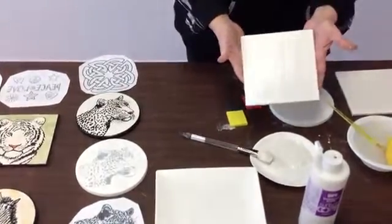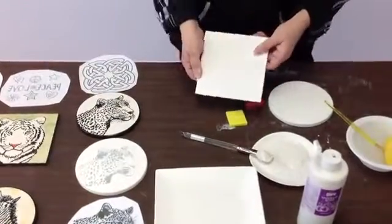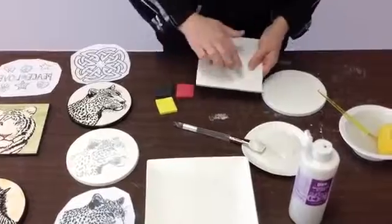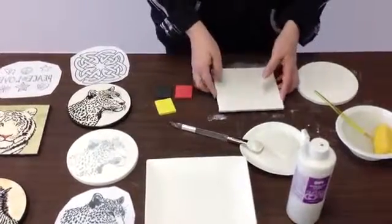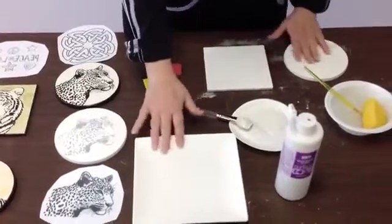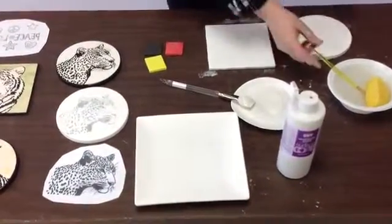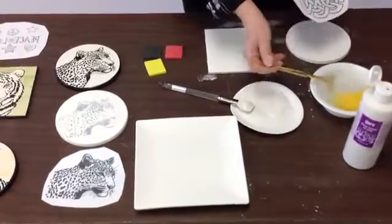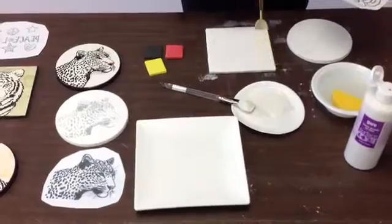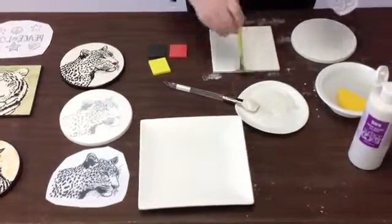As they do in the cook and show, I'm going to put this aside and take out the dry one to show you. This round tile and this plate are all pre-coated so I can show you how it works, because you want this to be at least dry to the touch. What you're going to do is take the water soft fan brush and apply some water to the tile or plate or whatever you're doing it on.